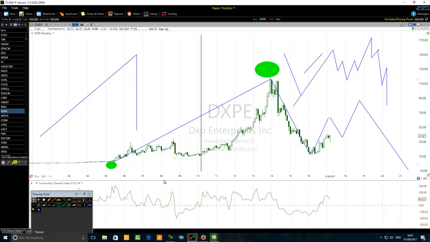So second truth about the corrective phase: be very defensive. If you assume that a correction is finished, you are trying to catch a new cycle. Never assume that the correction is finished until it's finished. Use a top-down trading method, be very defensive, and control the risk.